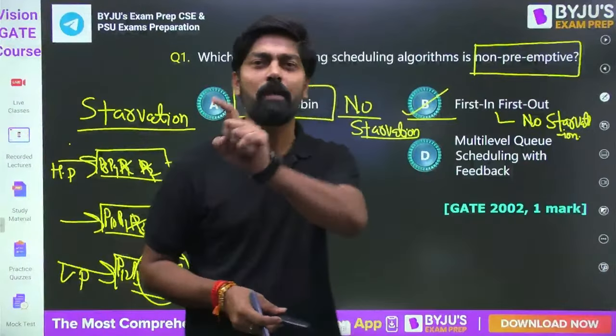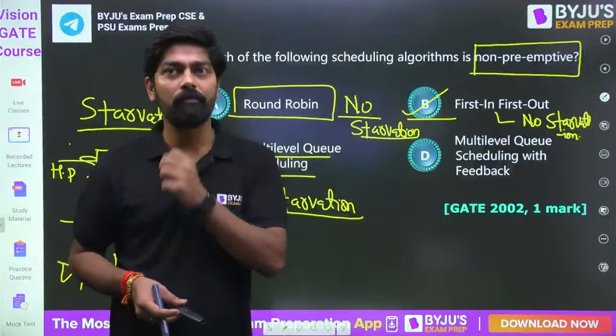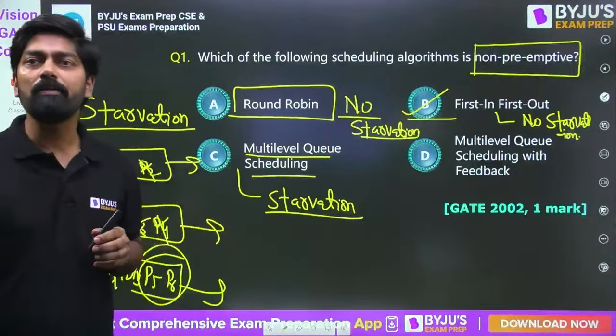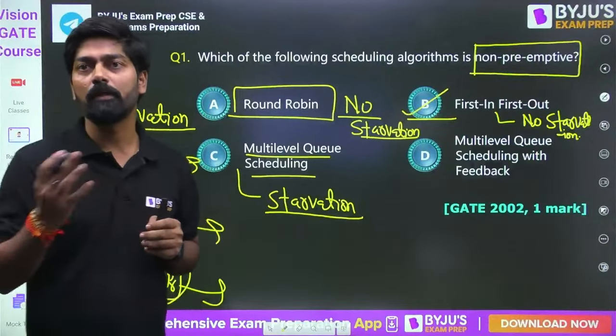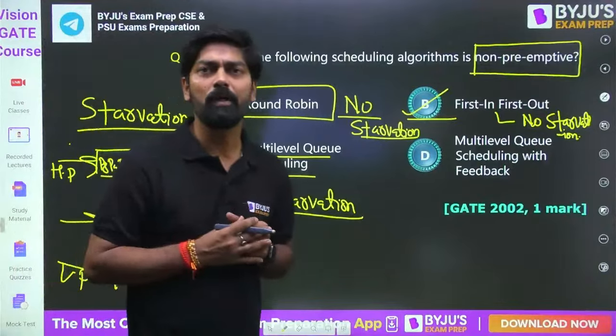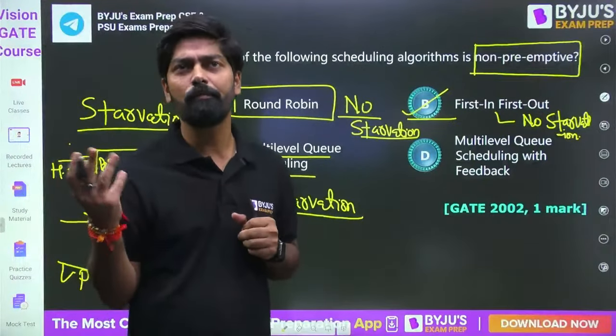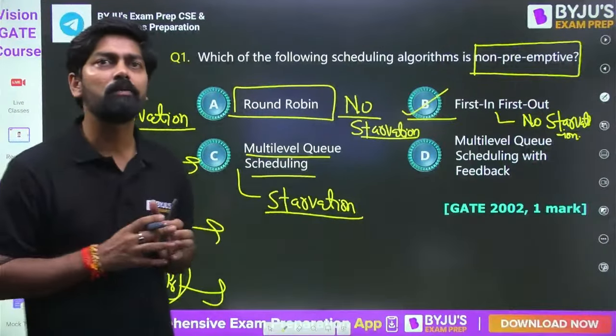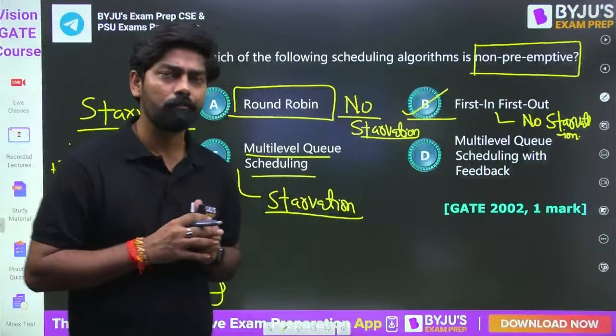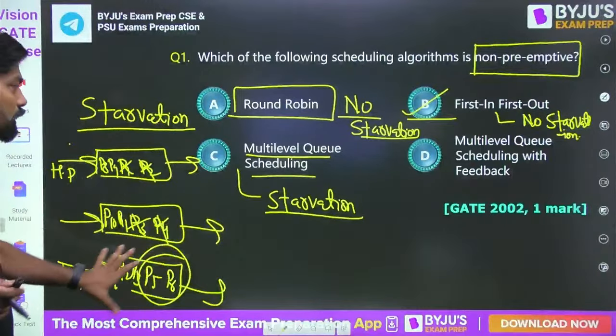Maybe they will ask, that's why I'm discussing, my dear friend. Sir, what topic? Definitely you'll get the information soon, my dear friend. Probably maybe DBMS or some other subject, but definitely you will get. Okay, so come to this one. So multi-level queue, we have starvation.